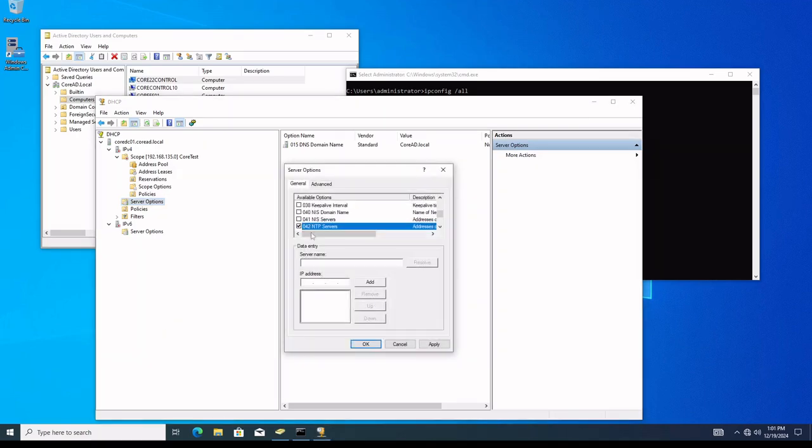So for that, we would see 042 for NTP servers. We could do server name or we can do IP address. For this, we're going to do IP address because, again, assuming that these systems aren't on the network, they may not have the DNS configuration necessary in order to get this. Now, obviously, once they add through the DHCP, they will have the correct DNS information.